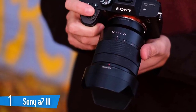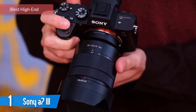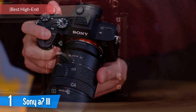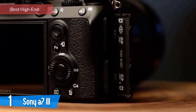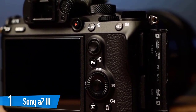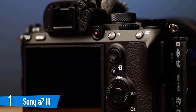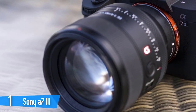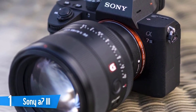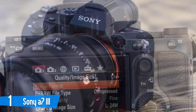1. Sony A7 III. Since the introduction of the A7 series, Sony has been the leader in the full-frame mirrorless market with its excellent models year after year. While the A7 III is the basic model in the A7 lineup compared to the A7R III and the A7S III, it's one of the most capable cameras in the market, delivering amazing value for its price. The predecessor of the A7 III was excellent and it was considered the pinnacle, however Sony never ceases to amaze. Speaking about controls, it has the same layout as the high-end A7R III, giving you amazing creative freedom, but this is a double-edged sword since beginners will have to undertake a learning curve.